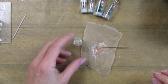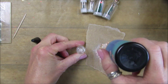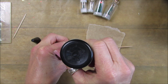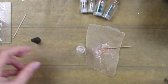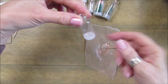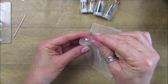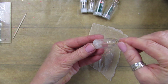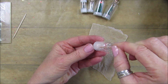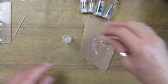There we go. And then I'm going to take a little bit of my resin, get rid of that bubble, and then squeeze it into the bottom, just like that. So it's easy peasy. You can see there, it's all gone inside. I'm going to take this, go right in, be gentle, and then give it a little stir around like that, just so it mixes up. There we go. Leave that.